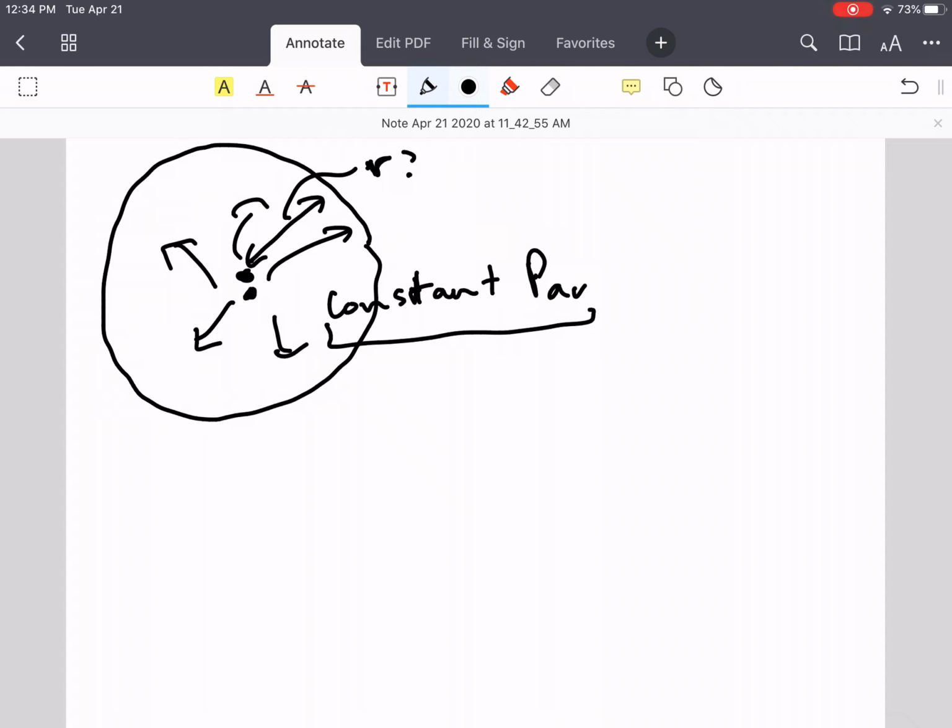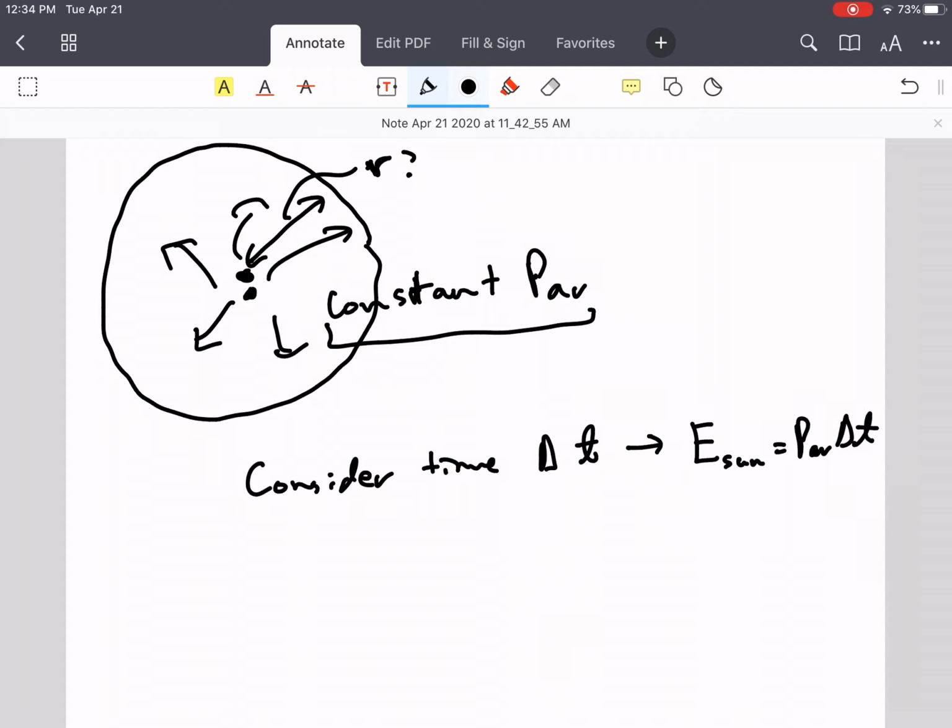Okay, so let's consider some amount of time delta t. The amount of energy the sun produced is just power times time. So power is energy over time. That means the energy of the sun is power times time. And now let's figure out how that is distributed at radius r. So at radius r, energy is conserved, assuming no waves are emitted or absorbed along the way. So energy is conserved, meaning all of that energy ends up at radius r.